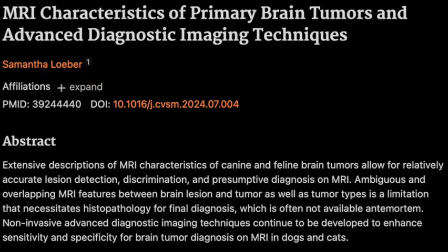You got it. Okay, so we talked about meningiomas. What about those other common types? We've got gliomas and those choroid plexus tumors. What do they look like on an MRI? How can you tell them apart? Good question. Gliomas are trickier. Trickier, how so? Well, they can look very different on an MRI.